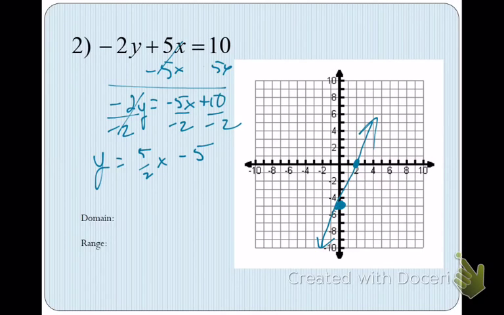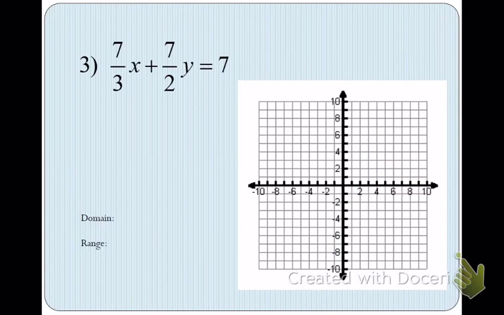Okay, now, quicker look at domain and range. The graph, although it is more up and down than it is left or right, does go down and to the left, up and to the right. So it will eventually span left and right forever. So that means that our domain is negative infinity to positive infinity. It will go down forever and up forever because it's a line and lines extend forever. So our range is going to go negative infinity to positive infinity. And now we're done with the domain and range.